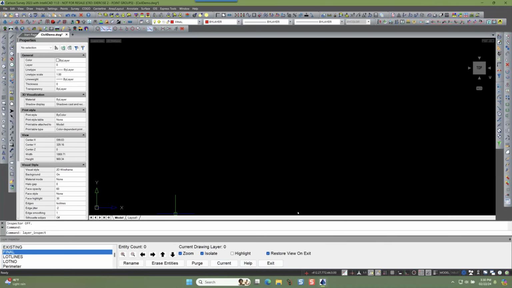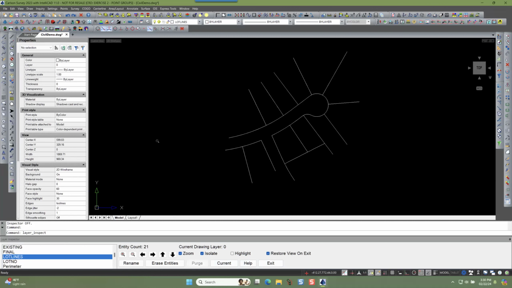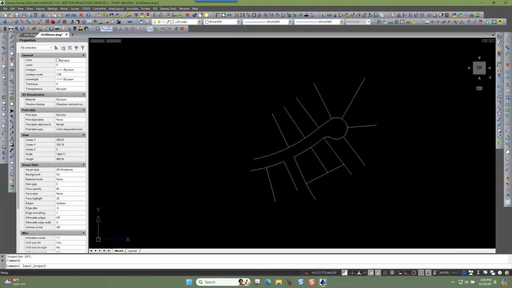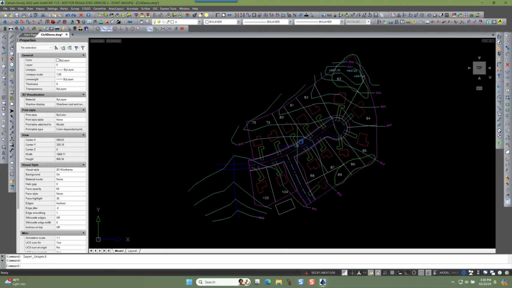Okay. Now, notice nothing is showing because, or let's say maybe we'll just have lot lines showing. And because I have restore view on exit, when I choose exit, it's going to put everything back the way it was. Okay.